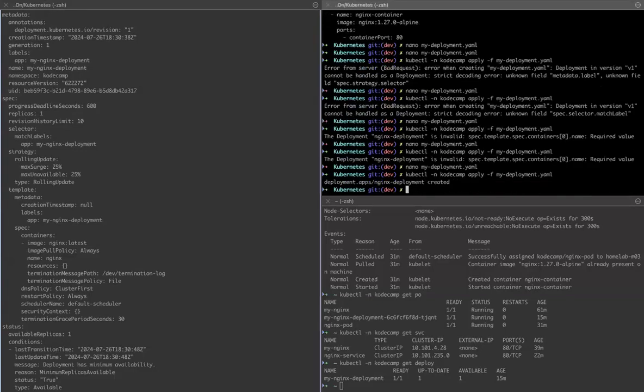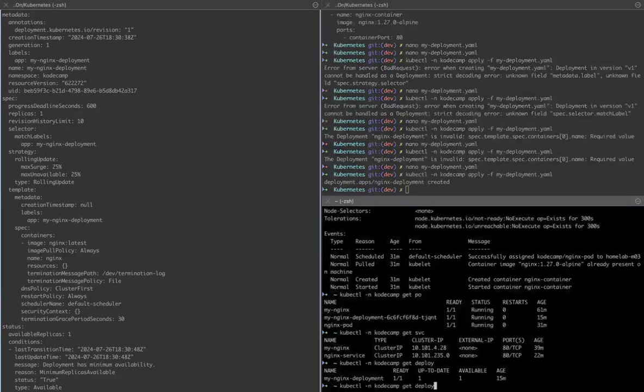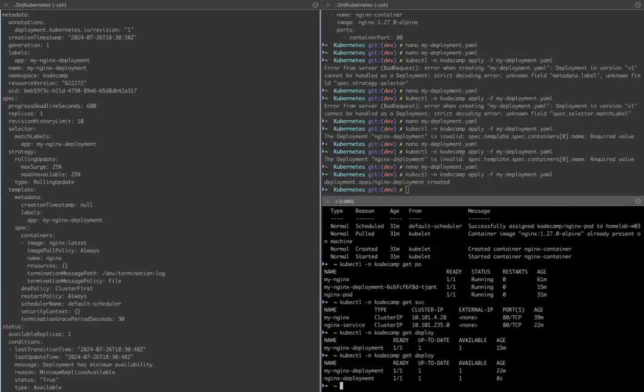Okay, so it has created the deployment for me. I can come here and do the get deploy, and I'll see that the Nginx deployment has been created.